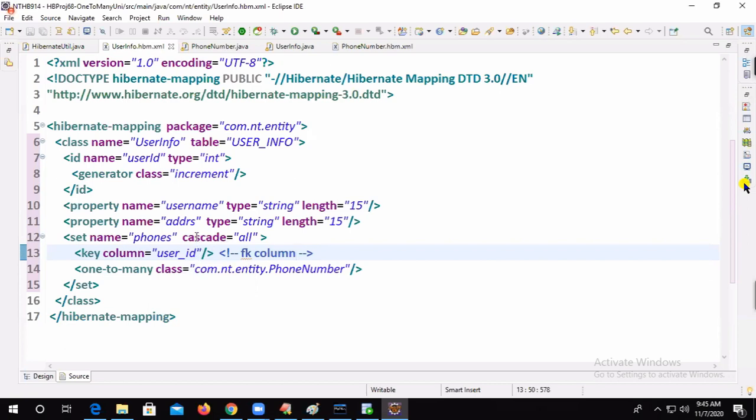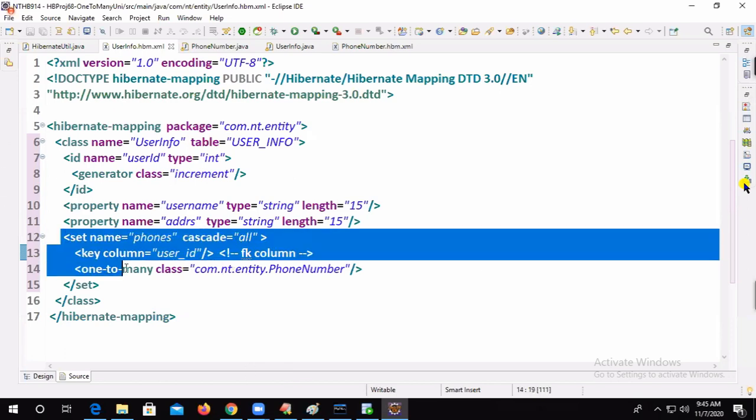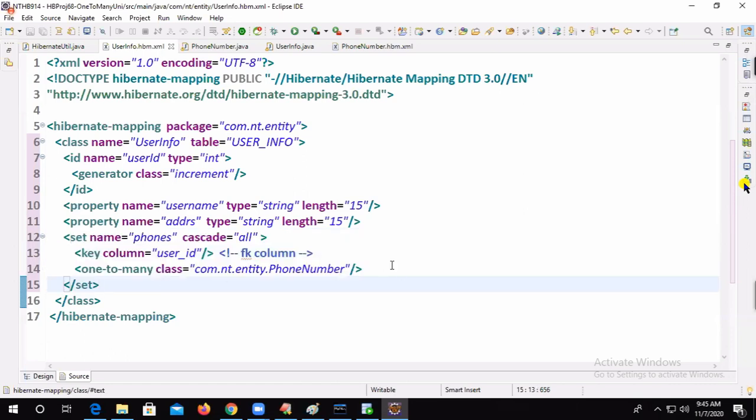What is next? Why cascade is equal to all? This indicates any non-select persistence operation performed on the parent object should also take place on associated child objects. Everyone comfortable, guys? This is very, very important.